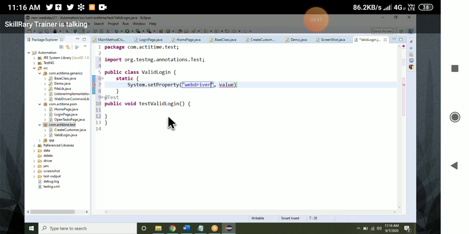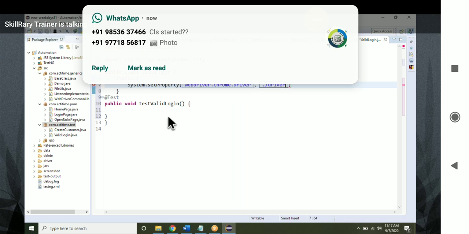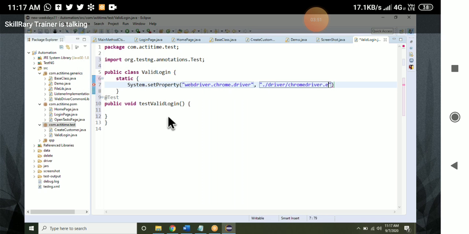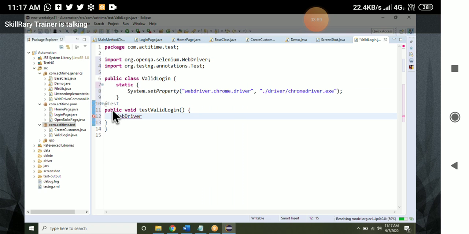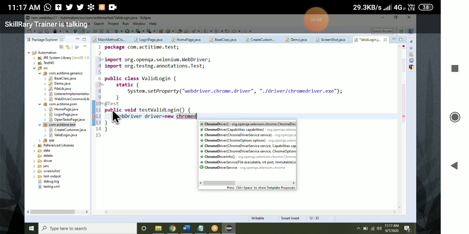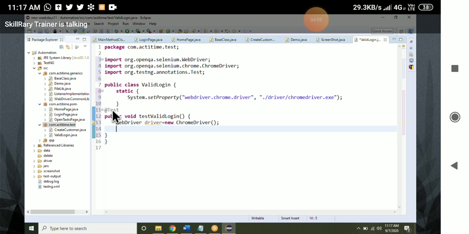Key is webdriver.chrome.driver. What is the value? Value is ./driver/chromedriver.exe. How to open the browser? WebDriver driver is equal to new ChromeDriver.